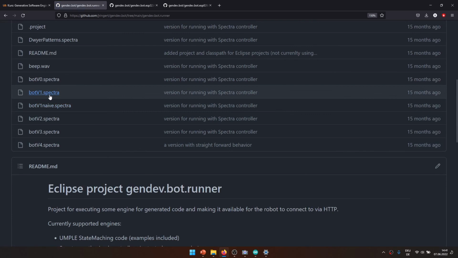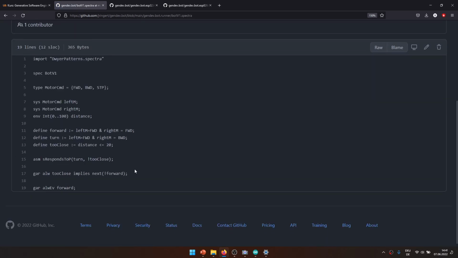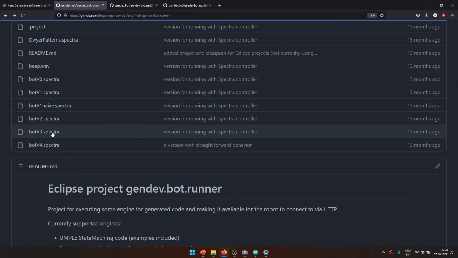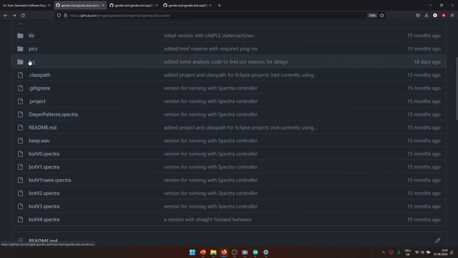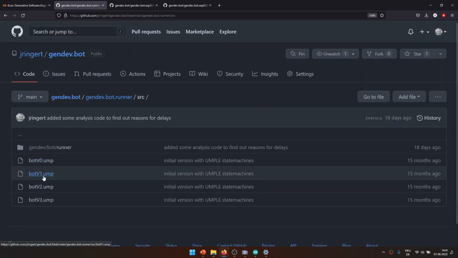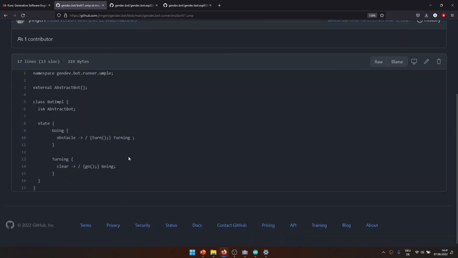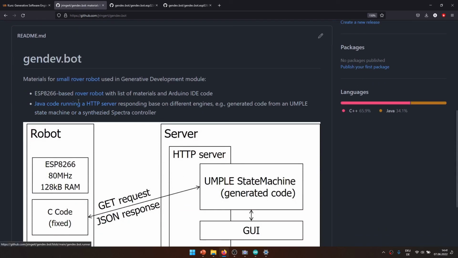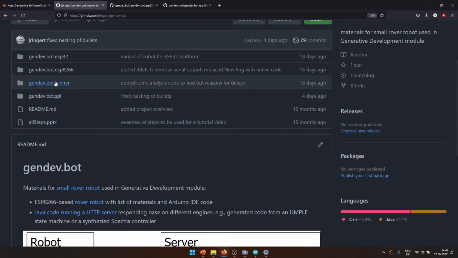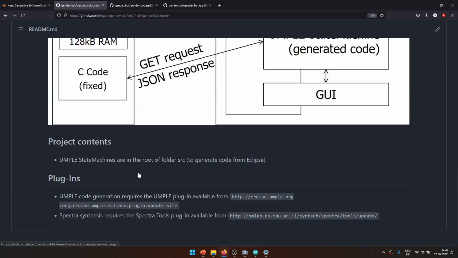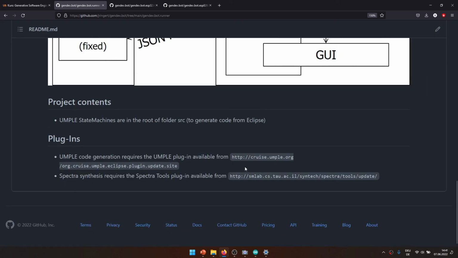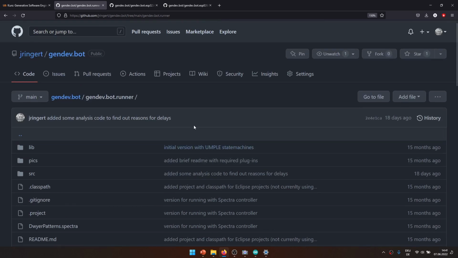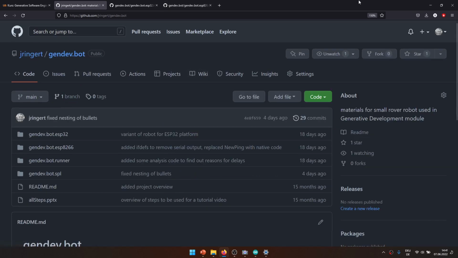So here we had these Spectra specifications, and we also have somewhere in the code folder these state machines, the AMPLE state machines. So yeah, you should be able to run all of these. For AMPLE, you need to install a plugin, but I think it's somewhere in the README that you need to install the AMPLE plugin. So if you want to play with this, then it's all publicly available.